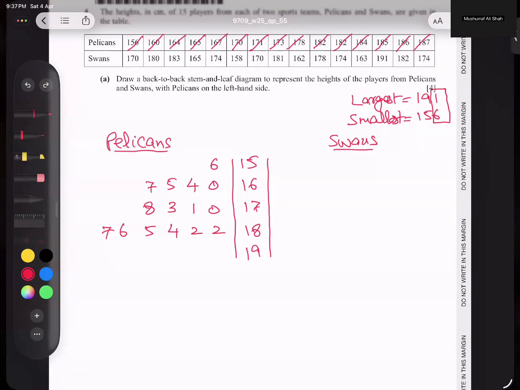Okay, so what about the other one? Here, a little difficult. We have to concentrate here. Start from the smallest number, and smallest is 158, and I'm writing here 8. After that, 60, I think no value in the 50s. 62. Okay, I'm writing 2. 63, 65, 3 and 5. Okay, let me cut 3 and 5.